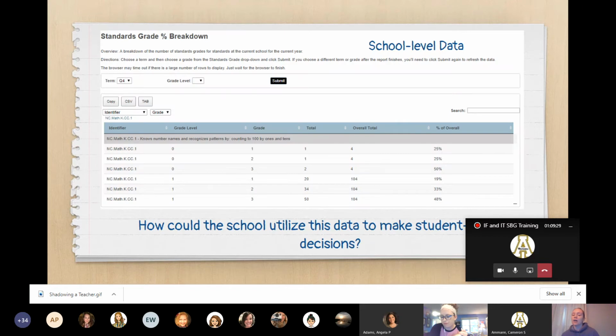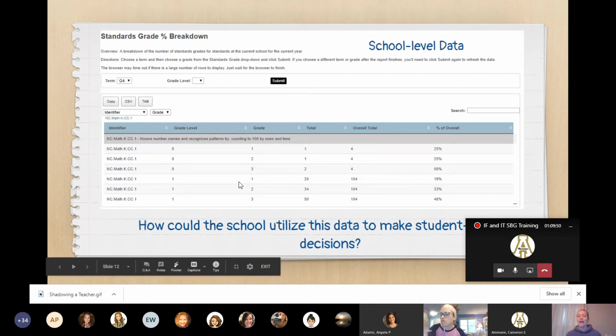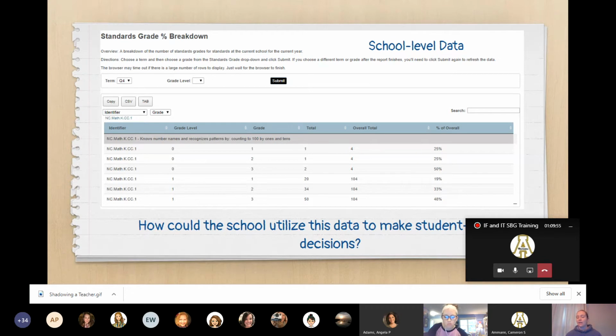One of the things we did not talk about as much last year with IFs and principles, that is going to be more of a conversation this year, is that there are school level reports that we can pull. So I can go in there and look at certain standards and see how many students have scored at a level 1, 2, or 3 school-wide, so that I can see, hey, if we're going to hire tutors or buy this program, I need to make sure it hits these standards because this is where we need to grow the most. So there are some of those reports.